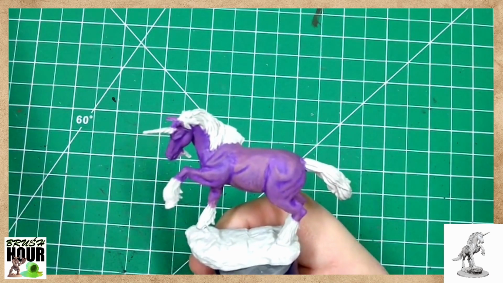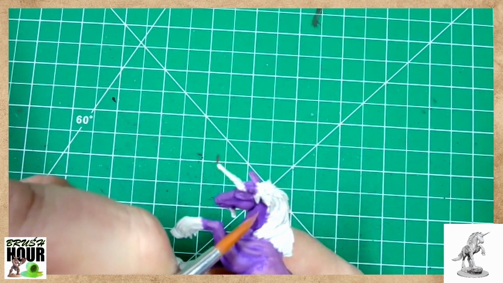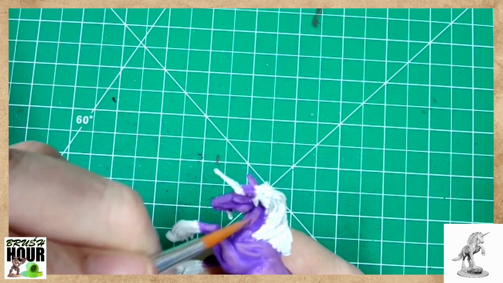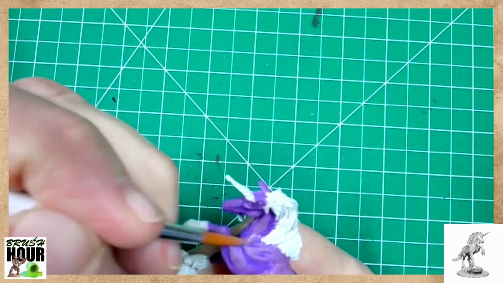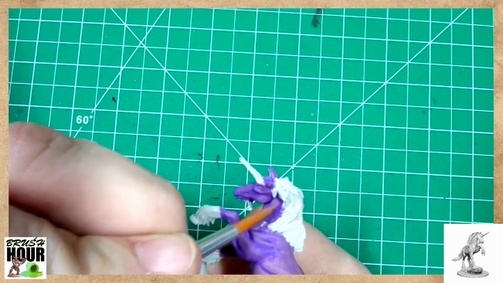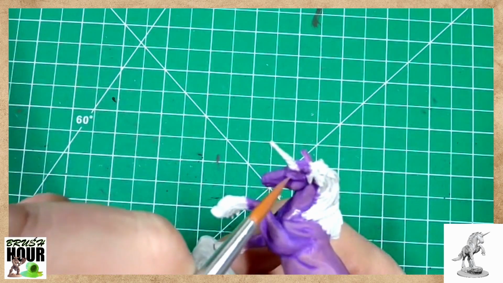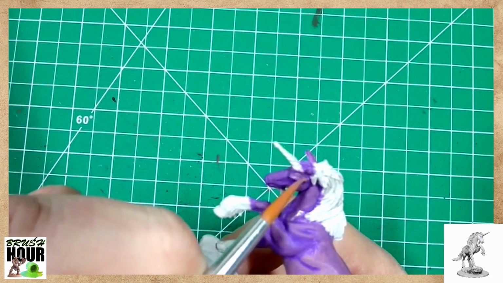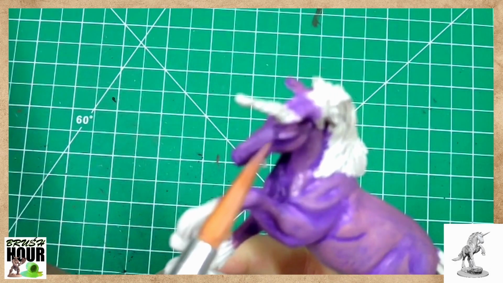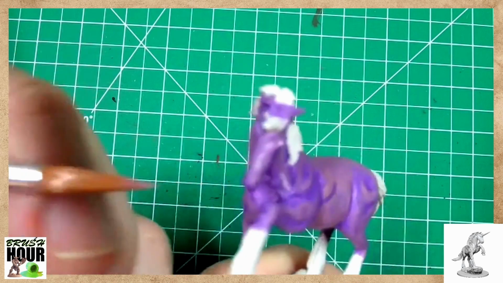Let's get a little bit more on the neck here. Doesn't feel like I got as much color and pigmentation there as I did in other spots. That's gonna bother me. Let's get up here, top of the eye. And top of the head.